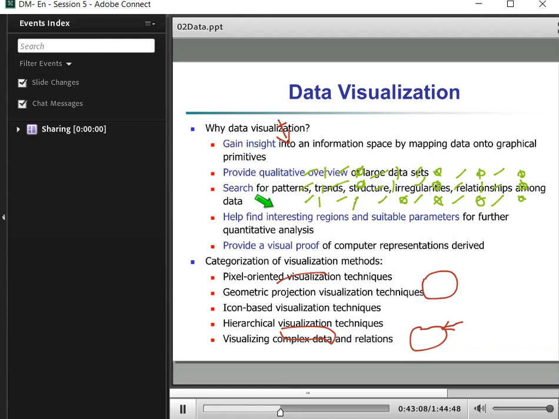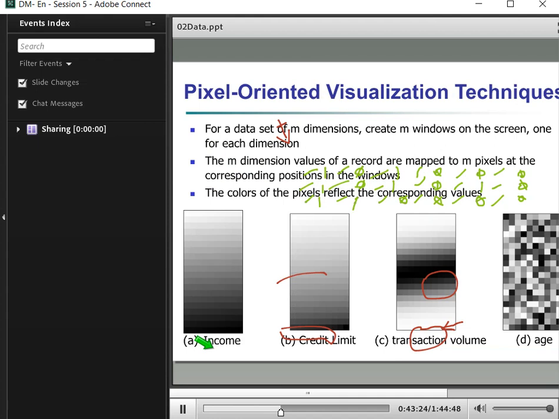Okay. There are some visualization methods here. For example, pixel-oriented visualization, geometric projection visualization, icon-based, hierarchical, or visualizing complex data. I will try to talk about them in brief.